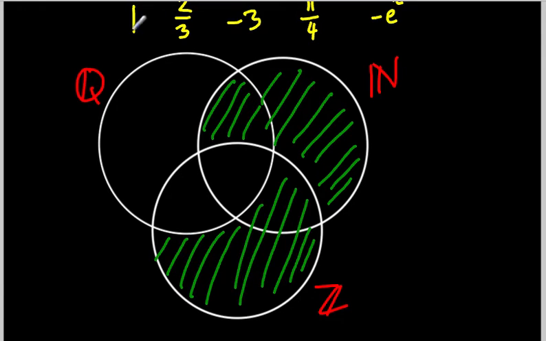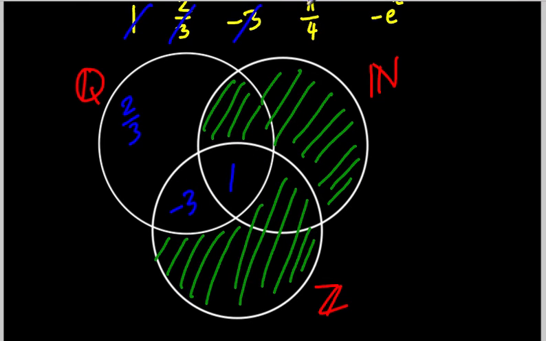So now what we can do is we can put these numbers into their appropriate places. So let's do that. So number 1, we know it's natural, so it has to go here. Okay, so I'm going to strike that out. There's 2/3. We know it's rational, so it can't go in this space because that's the integer set, so it has to be here. Okay, so I'm going to strike that out. -3, we know that's an integer. So since we know that's an integer, and it's not natural, it has to go here.